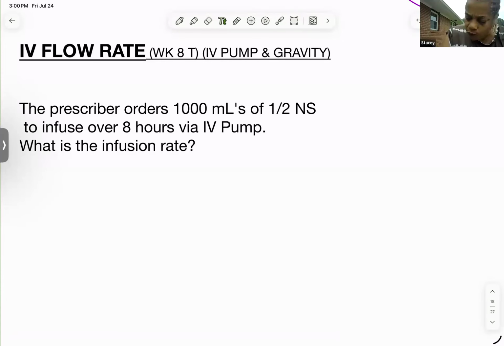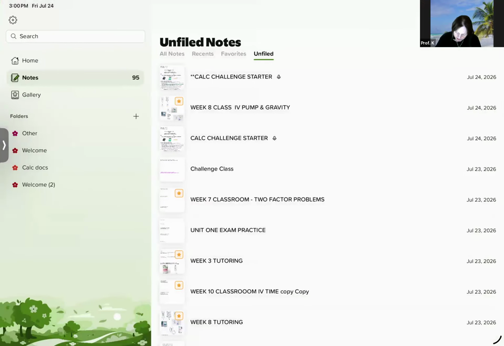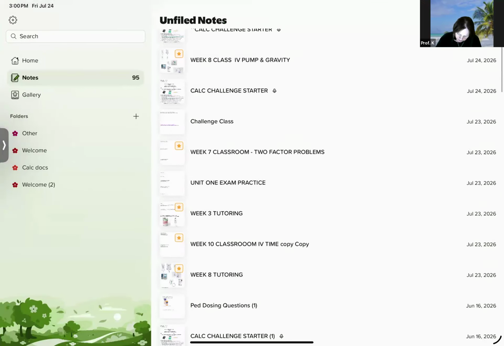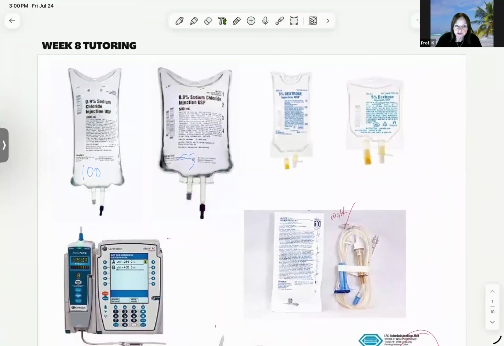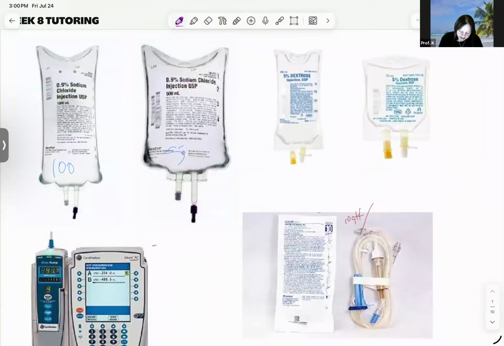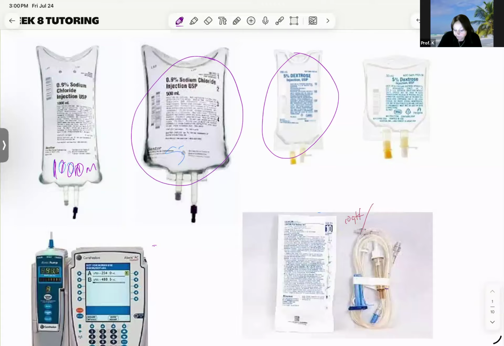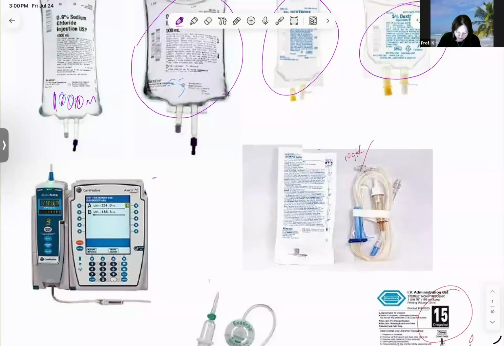So the IV can be given in a couple ways. I want to show you something actually. These are examples of IV fluids, right? We have IV fluid bags that come in 1,000 milliliters. We have IV bags that come in 500 milliliters, 250 milliliters, 50 milliliters, 150 milliliters. And that's just how much volume of fluid is in a bag. The doctor will order how much volume they want you to give, but you have to know how to solve to give that fluid at a certain rate.